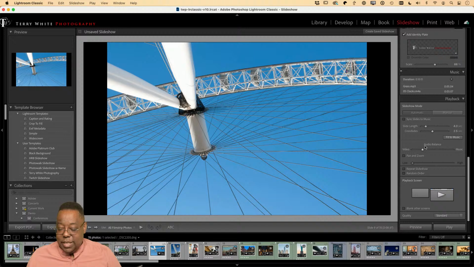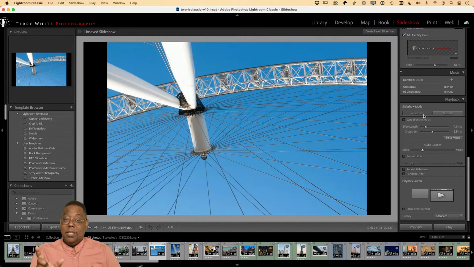All right, so anyway, let's get down to this before I preview it. Slideshow mode: I usually do automatic, but let's talk about manual. If I were doing manual, I wouldn't be using music. That means I'm clicking through the slideshow. In other words, I'm there talking, I'm explaining the London Eye. When I'm done talking about it, I press the right arrow, and it goes to the next slide. So that's manual. Automatic is I'm going to step away and let the slideshow play, or it's a video and I'm just going to let you watch it. I'm not going to be hitting the button for each slide. So that's the difference between automatic and manual.